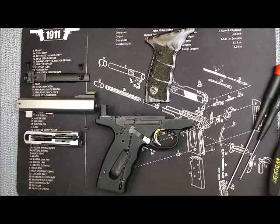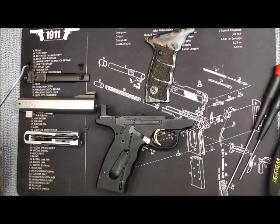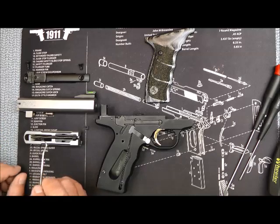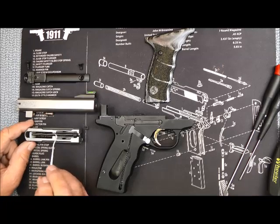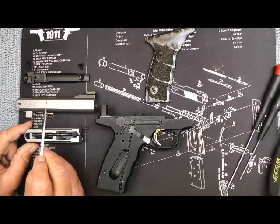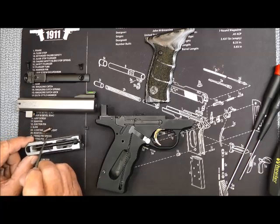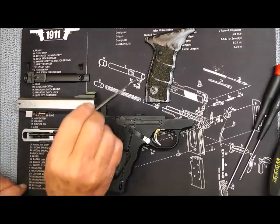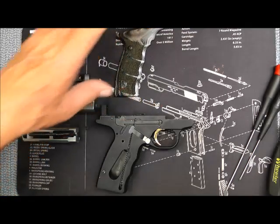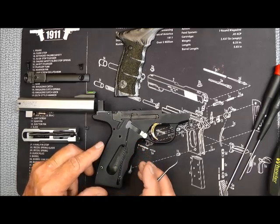I've already taken the gun apart when I went after the spring and turned it around. But you just take this front screw off — it's shorter than the back screw. You take it off, you take this off, you take this piece here off. This is the slide and the recoil spring. Then you take this out right there. They've put something on there that makes it pretty hard to get out, but you take it out and then you take the barrel off. Of course, you take off the panel on the side there. I want to make this a short video and hopefully a smoother video than the last one I made doing this.